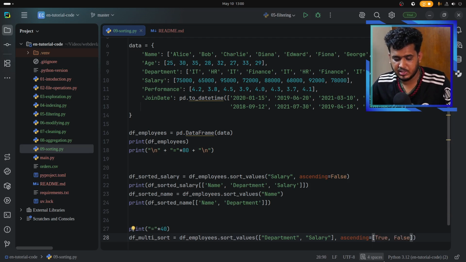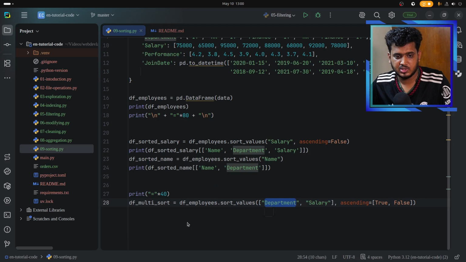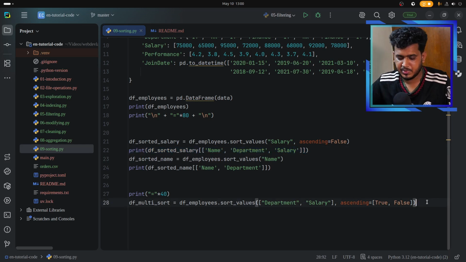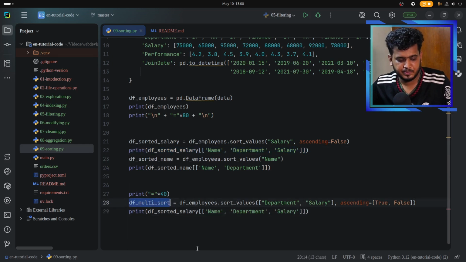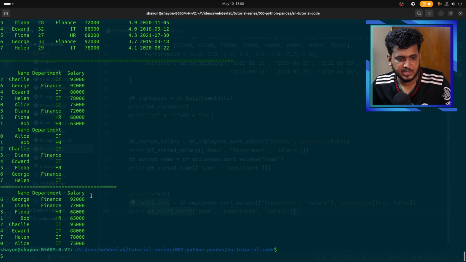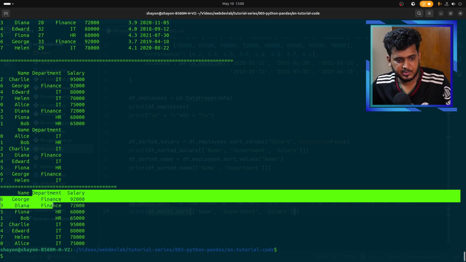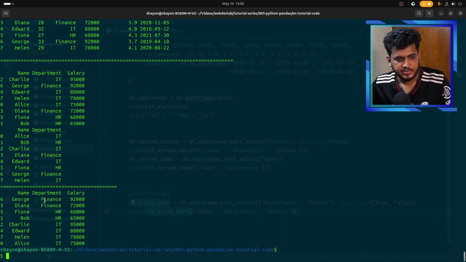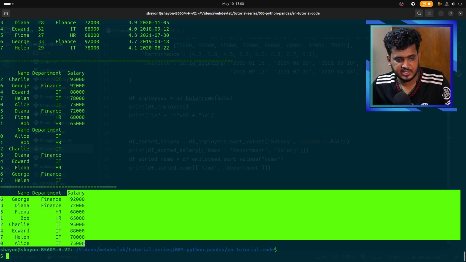First one is true and the last one is false. That means we want to sort department in ascending order but salary in descending order. So let me just copy this and paste it below here, and I'm going to use this df_multi_sort. Then again let's print it out. Yeah, we got it. Name, department, salary. We got the department in ascending order here, finance, HR, IT, and the salary in descending order.